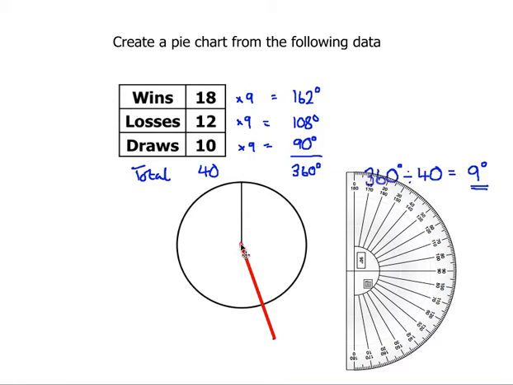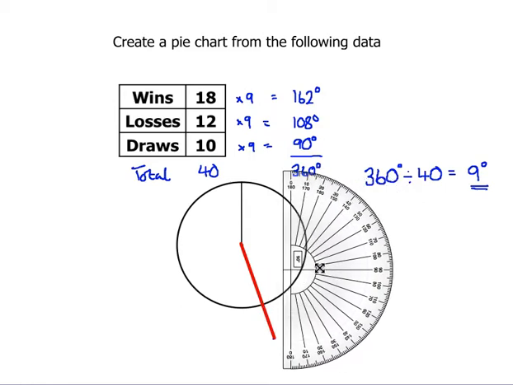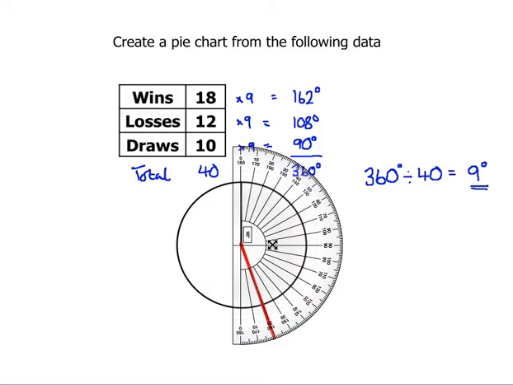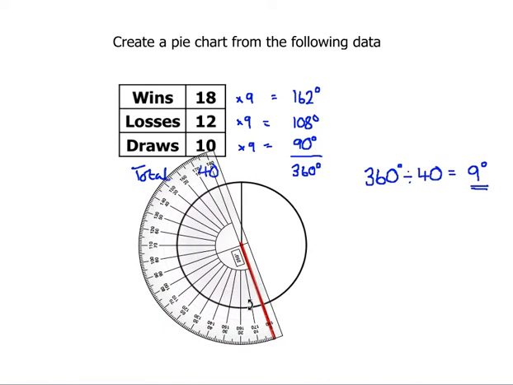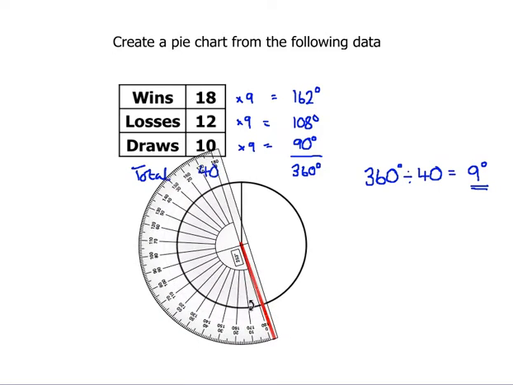Now, obviously the line should really only go from the centre to the outside, but it doesn't make a difference that I've just kind of gone a little bit outside. I can just rub that out later. So for the next point, I'm going to put the point straight back on the centre, and I'm going to rotate it round to make sure that I'm now starting counting again from the line that I've just drawn. So 0 is going to be on the line that I've just drawn.